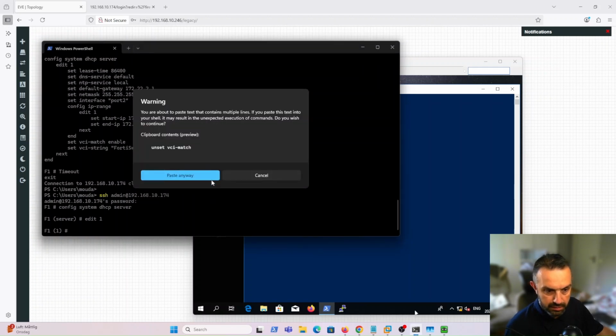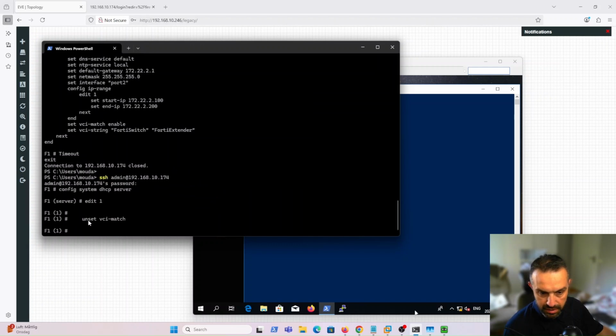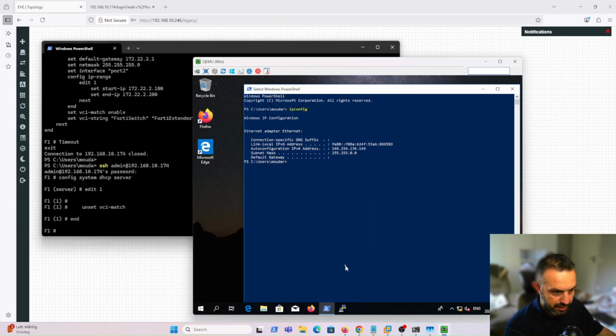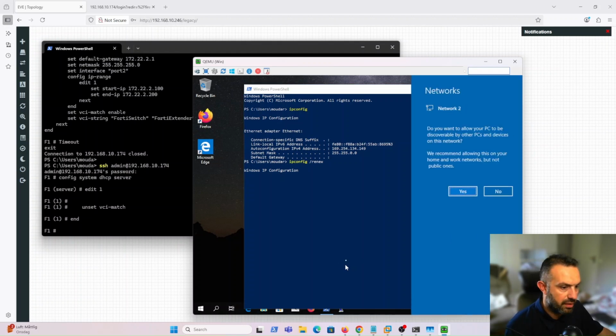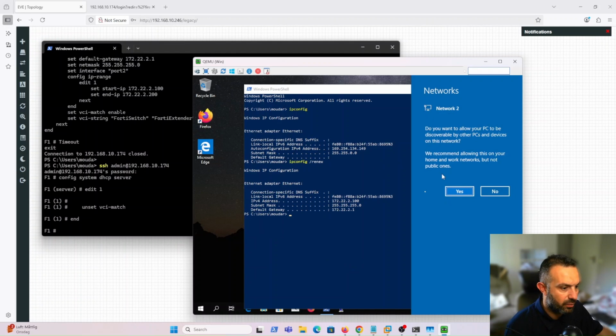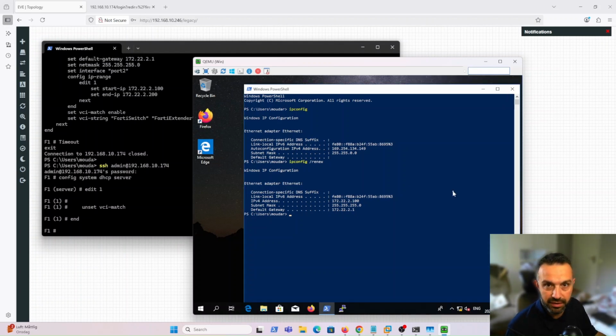So unset VCI match, and we can end here. And let's try again here. So ipconfig and renew. Let's try to renew that again. And now, as we can see directly, we get an IP address, which is the 200.